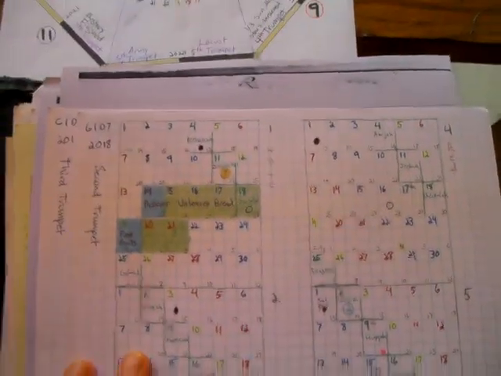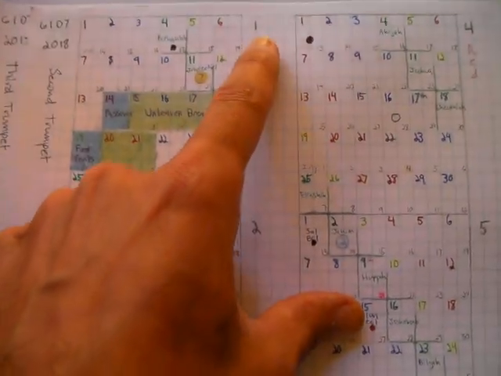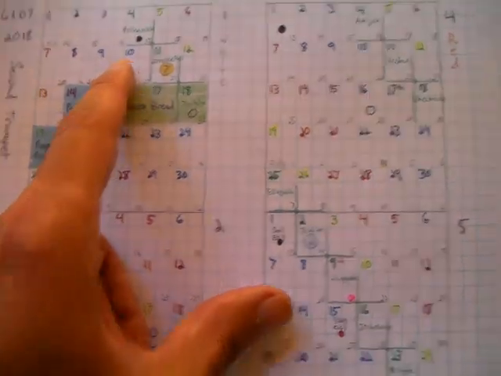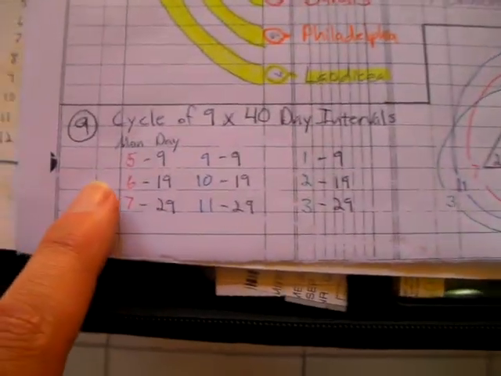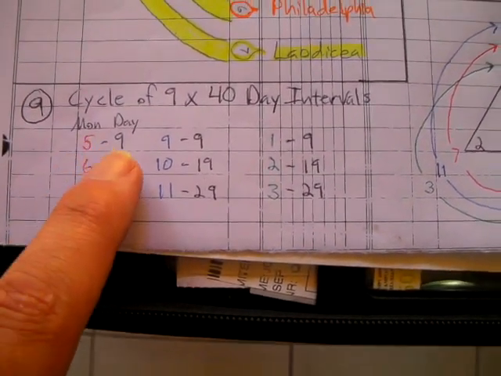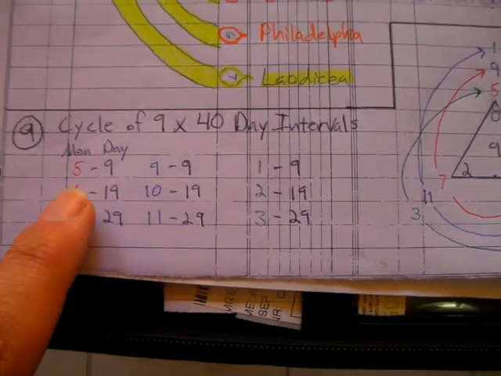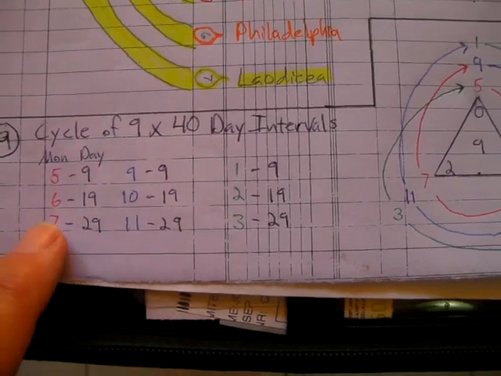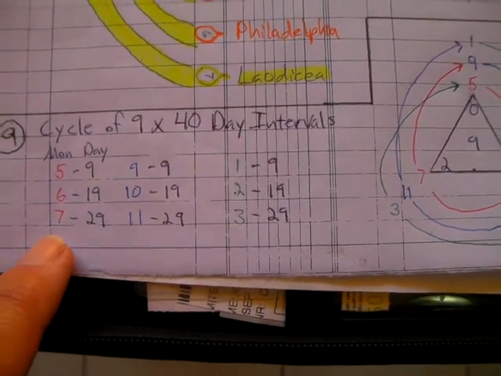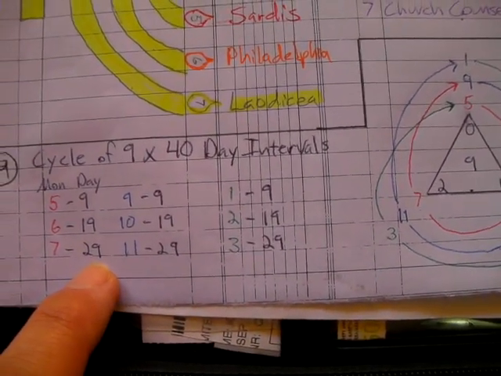Okay, so let's look at it here, what I'm showing you. So in the first month, you have the 9th day. In the second month, you have, here it is, the 19th day. In the third month, you have the 27th day. Then you skip the 4th month, and then you go through again. So you can see right here, this cycle. Okay, this is the month, and this is the day. So the 5th month and the 9th day, the 6th month and the 19th day, the 7th month and the 29th day, etc.